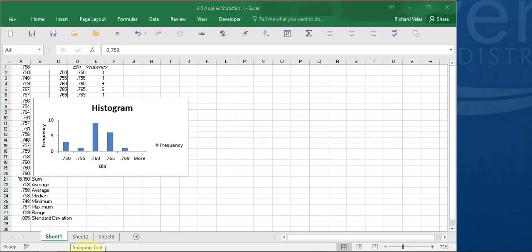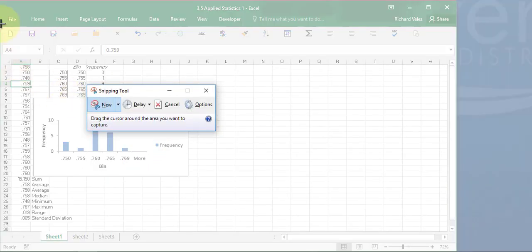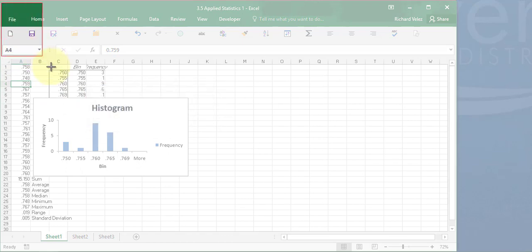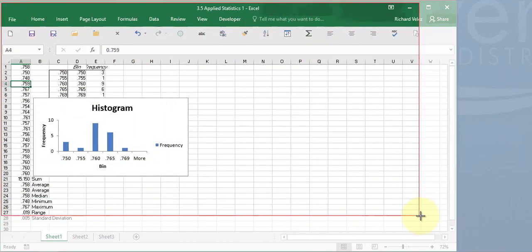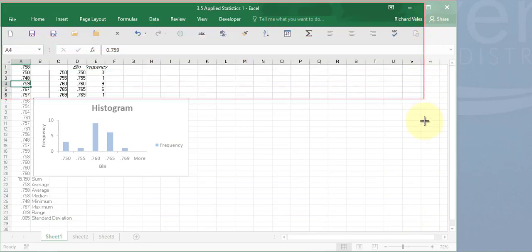Open up your snipping tool, and select New, and select your window, and include your name. Your name should be in the window.